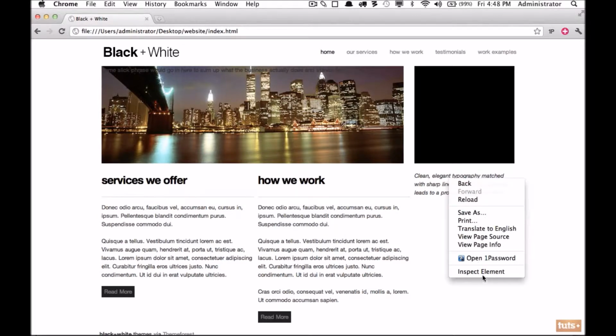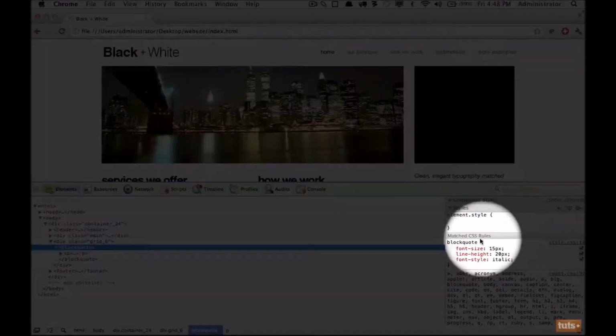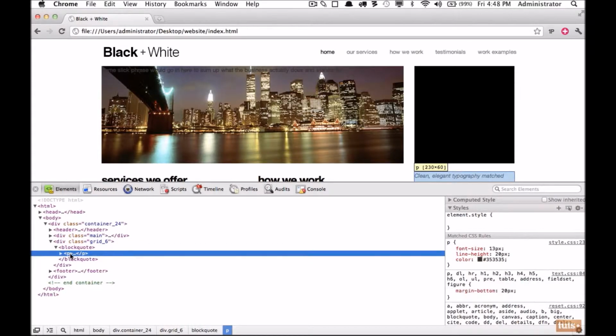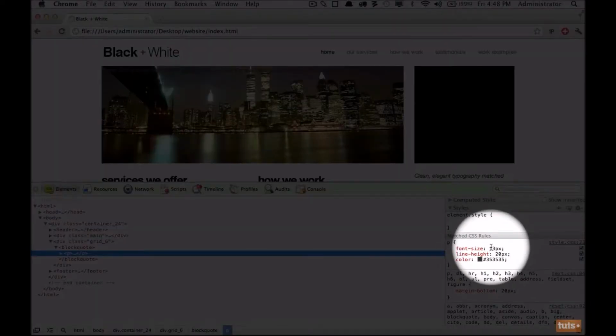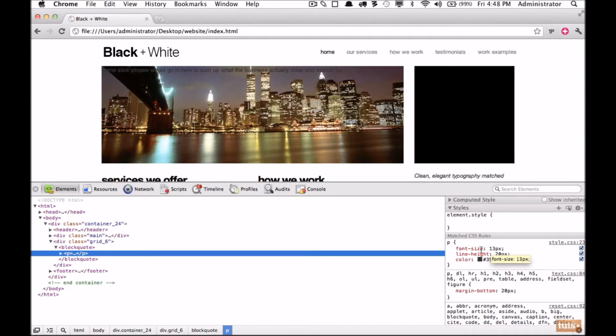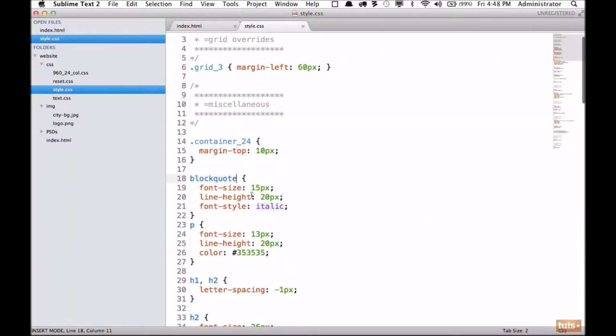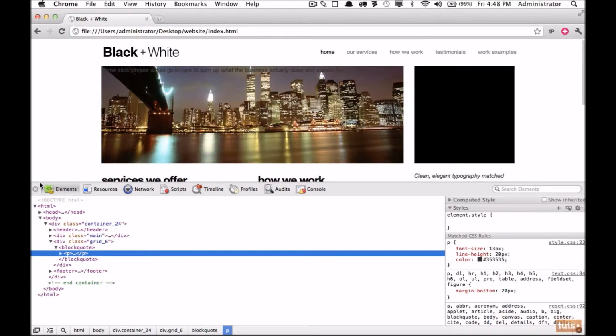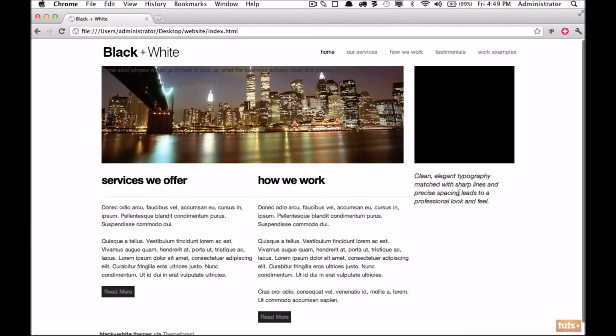So let's see why. Inspect element, and we see we do have that on, but the reason it's not taking effect is because the paragraph is overriding the styling of the block quote. So if we want to target that directly, we say block quote, and then maybe comma, block quote P. And the reason I'm doing this is because that way we get the large font size, even if whoever adds more HTML forgets to use a paragraph tag within. So it's future-proof. Now I'll come back, reload, and there it's taking effect.